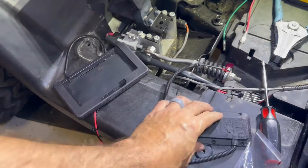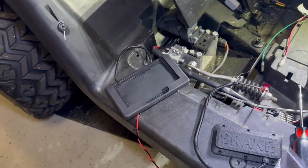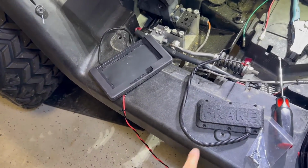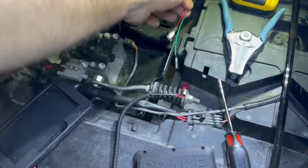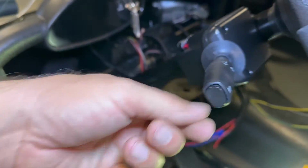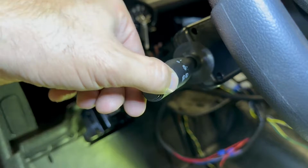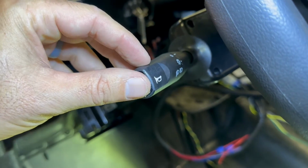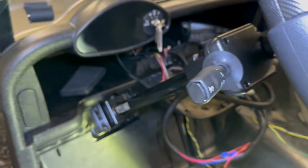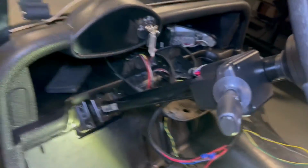Why do I have this pad out here? Because I was having a hard time getting this one going. So I think something was bad in one of the connections. I redid the connections and now all of a sudden it's working. This existing harness was in there. I do love this stock. I prefer this one because the headlight control, the horn, and the directionals are all right here rather than having a separate headlight button down below.